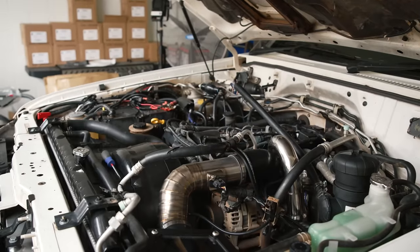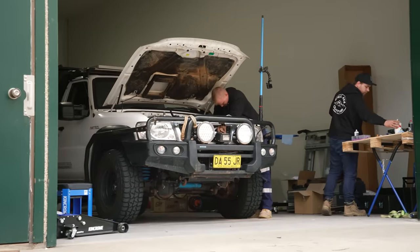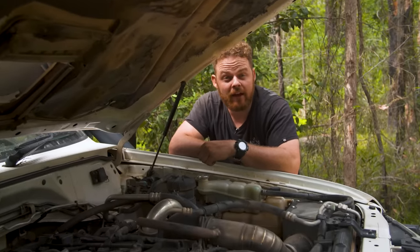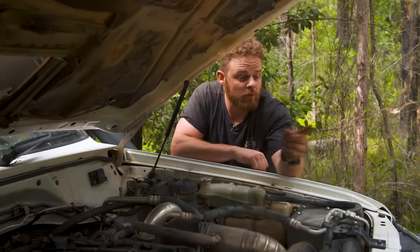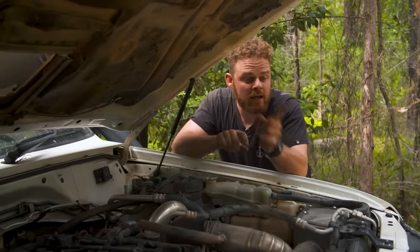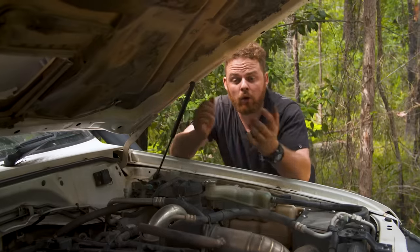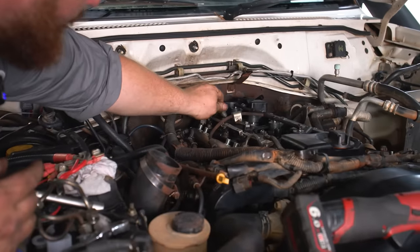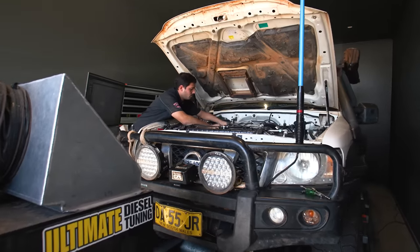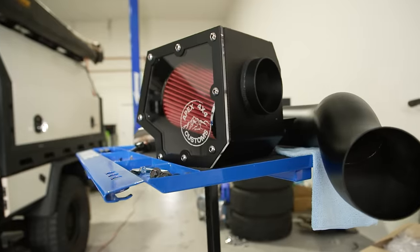The camera car is done and the ZD30 is more reliable than ever. It's back out on the tracks now. The new and improved camera car is back out in the bush and safe to say she is running like a dream. That's all thanks to the big PDI front-mount intercooler combined with the new G-Turbo, ensuring that the ZD30 gets on boost and EGTs stay down — which is really important for these engines. Taylor went through and did a whole bunch of essential preventative maintenance mods, and then Ultimate Diesel came through and made sure everything was optimised working together. We tied it all together with the beautiful snorkel, airbox, and intake pipe from Apex 4x4 Customs — after the state of the old airbox in Cape York, it wasn't sealing properly and was letting mud and dust in. This one stops all that.